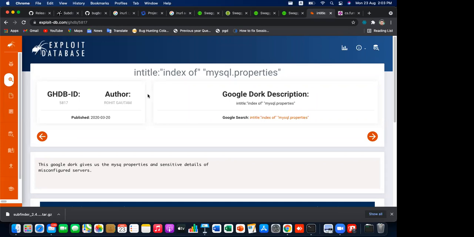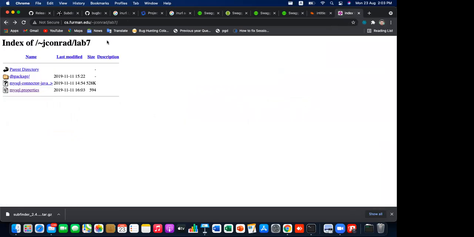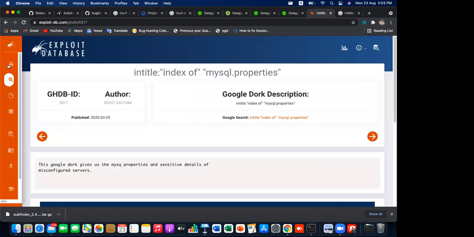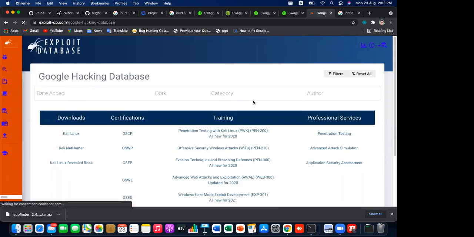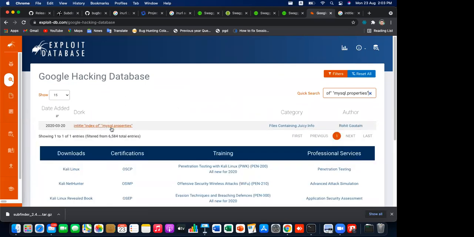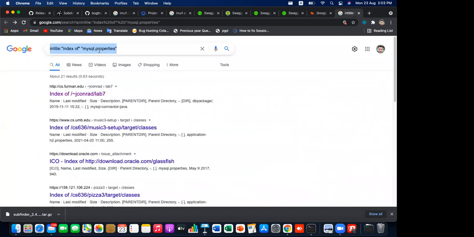Now, how you can also report your own Google Doc. There are two requirements that I'll quickly sum up. The first requirement is your Google Doc should be unique, which means it should not have been already reported to the Google Hacking Database. Okay, so I'll go over here and use this quick search feature, hit enter. If it pops up over here and says it is already there, then basically it is not unique. So you can just modify this to whatever you want so that you get something which is sensitive.